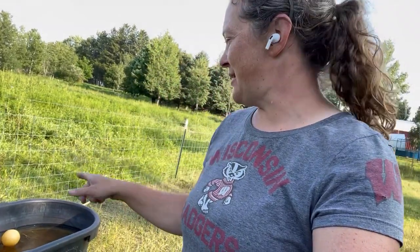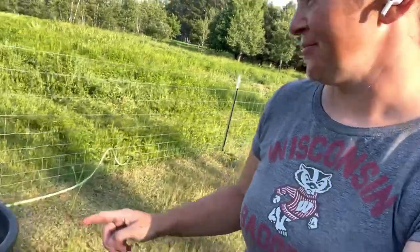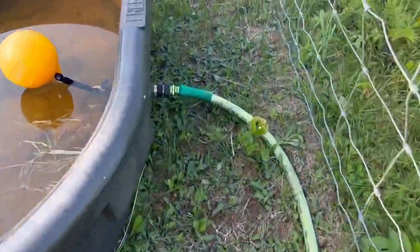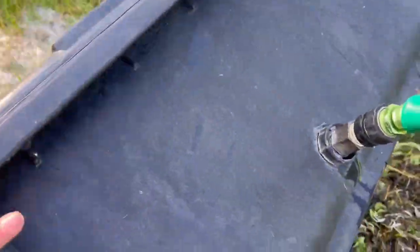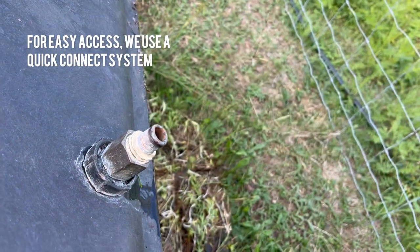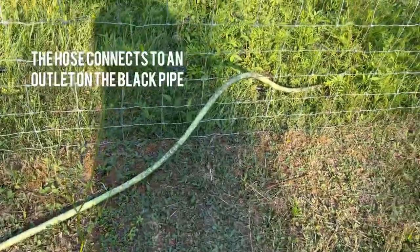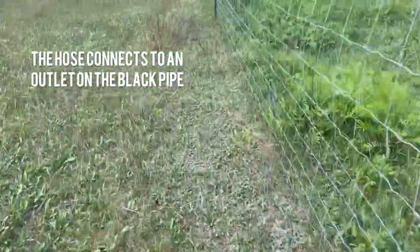So here's how our system works. We have this set up here, and forgive me, it's a little dirty. I need to dump it. We don't have animals here, but because I was going to share a video, I thought I'd just leave it set up. This tank is set up to a garden hose right back here. Actually, I'm just going to dump it. We connect our garden hose to these tanks with quick connects. It works really slick, so that way we can move our tanks around. But then we have a float as well. And then this hose connects to this outlet that we have down here.